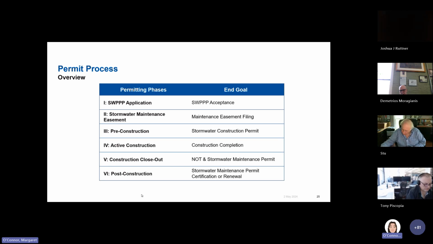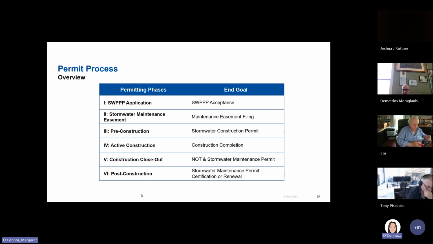Then in the pre-construction process, you have to complete the permit initiation form and the form to pull the construction permit. The permit initiation form is completed by the owner or developer of the project. That includes, for example, designating who the contractor is, and that contractor has to be a person registered in the SWIP system, and who the qualified inspector is. And the qualified inspector has to be a qualified professional in our SWIP system.